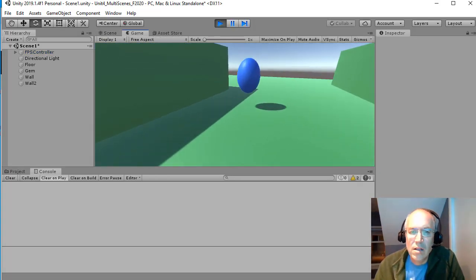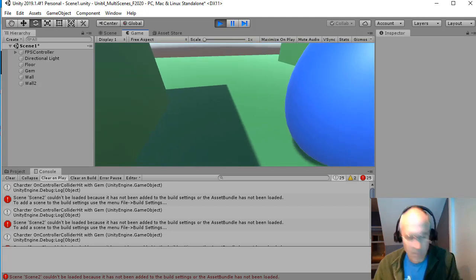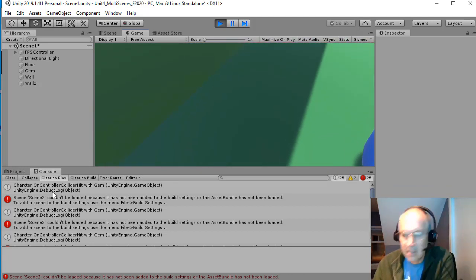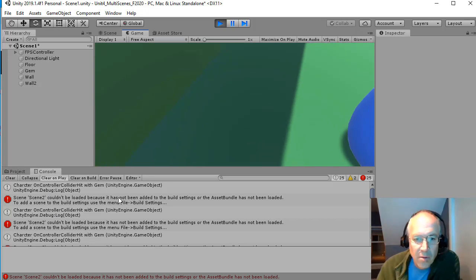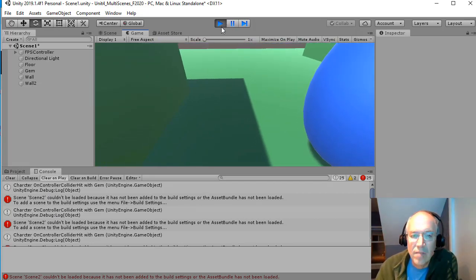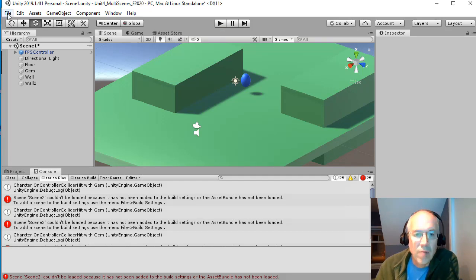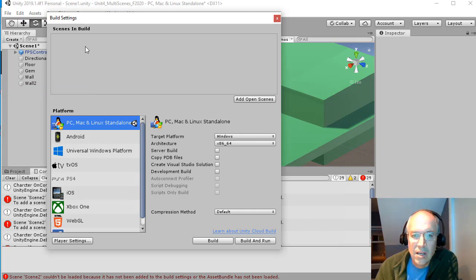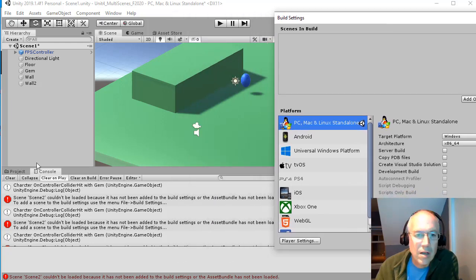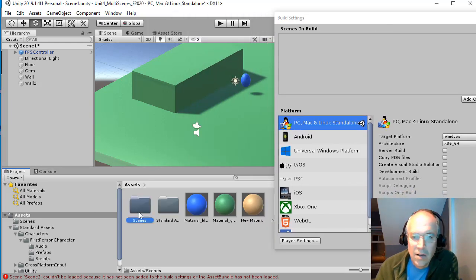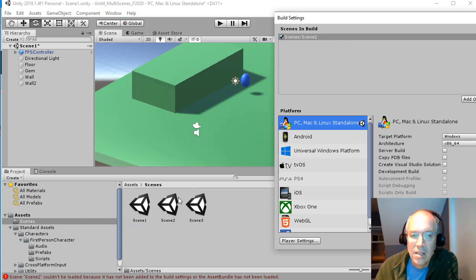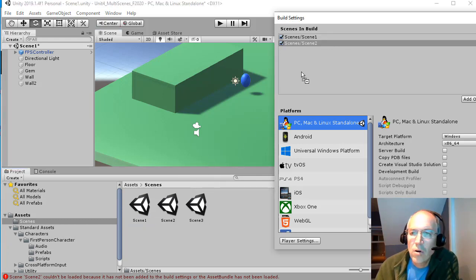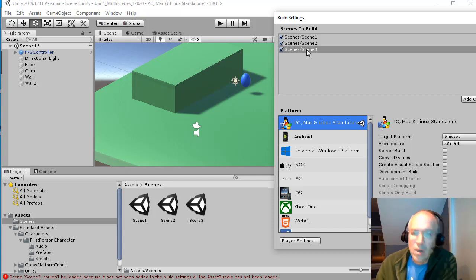So we're going to land, we're going to hit this, and we should go to the next scene now. But notice that it says scene 2 couldn't be loaded because it hasn't been added to the build scene setting of the assets. And again, when you're having multiple scenes, you've got to go up to your build settings, and you have to list the scenes here for this. So a couple ways we can do this. We can go to our project, go to our scenes, and just drag the scenes in here. And again, the order that you put these in are the order they're numbered, and so it's good to have these in a sequential order.